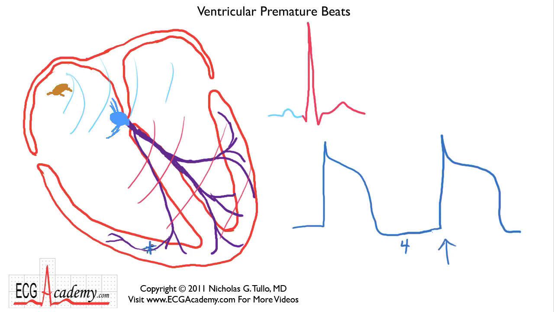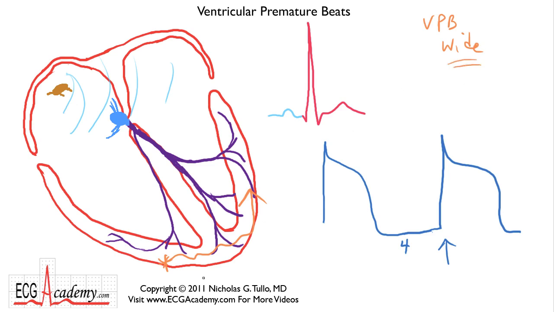And this action potential can propagate. It can start on the right side and propagate towards the left, or on the other hand, it could start on the left side someplace and then propagate towards the right. So either way, what you have is a beat that arises from the ventricle, the bottom chambers. If it arises from the bottom chambers, it's not going to take the normal Purkinje system, and so it's going to take a while for that signal to make its way around the heart. And so PVCs, or ventricular premature beats, are usually wider than the normal conduction system.